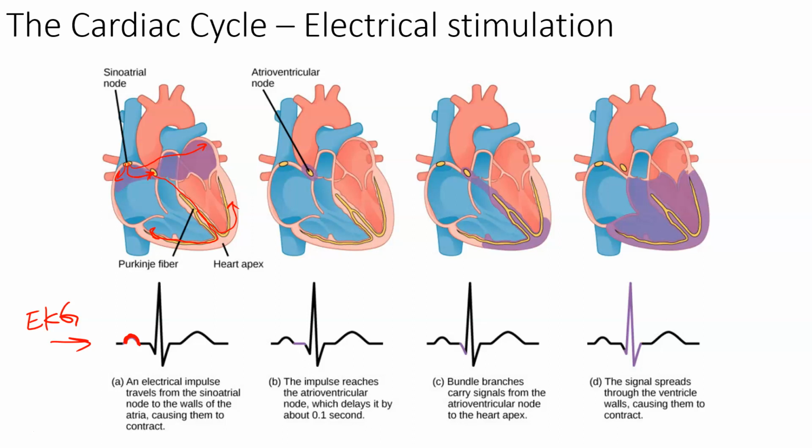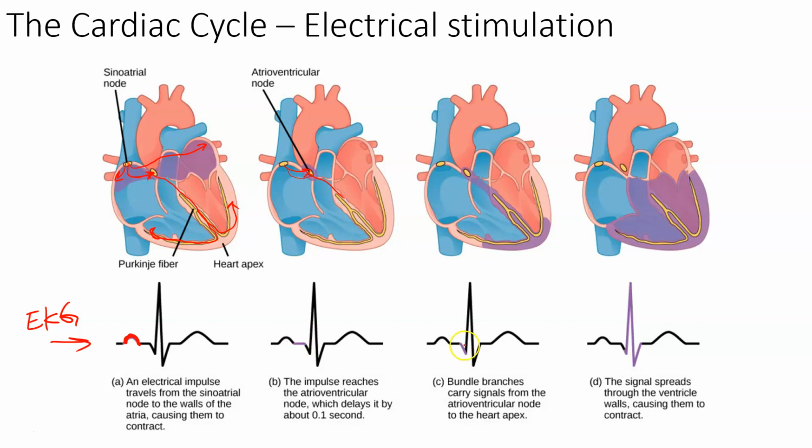So, little blip here, that is your atria contracting from the stimulus sent by the SA node. The atrioventricular node is going to receive the stimulus as well. That can be seen by this little pause. It's just receiving the stimulus. It's the little kind of split-second portion where it is relaying the information.